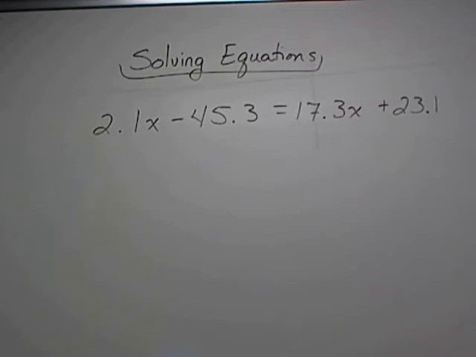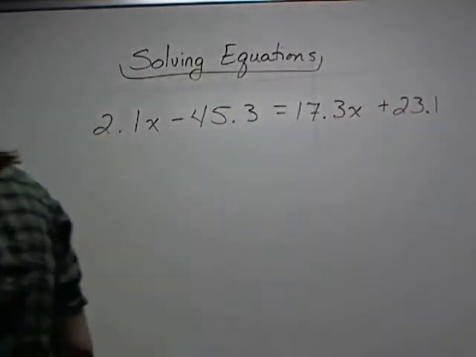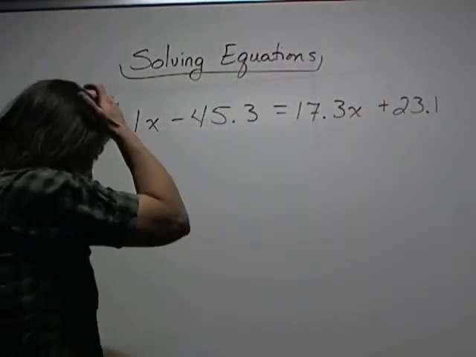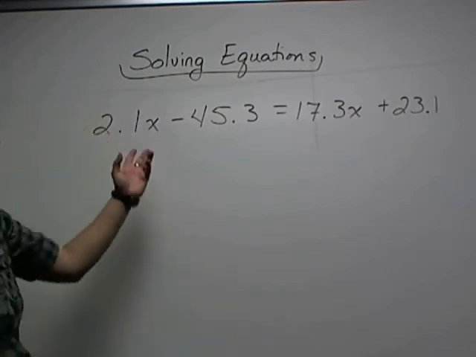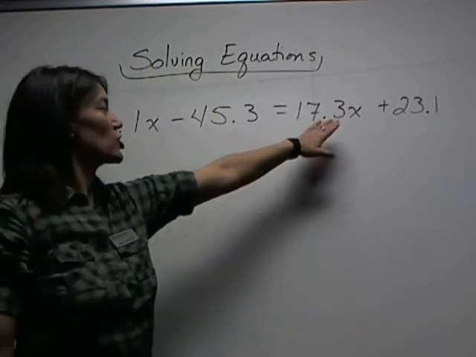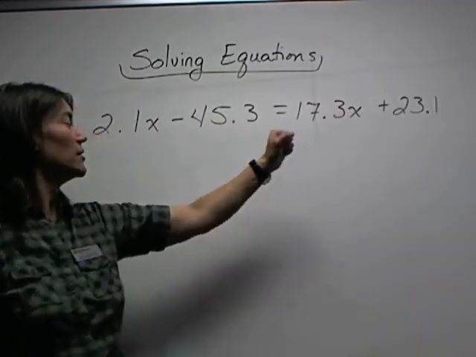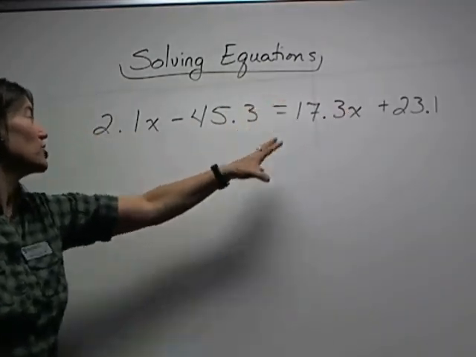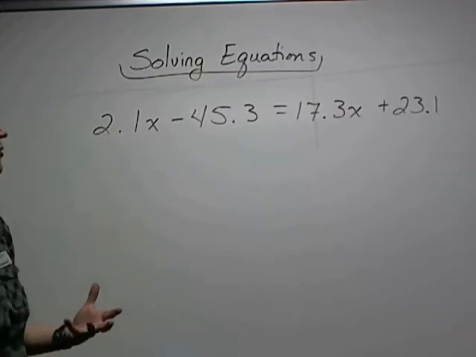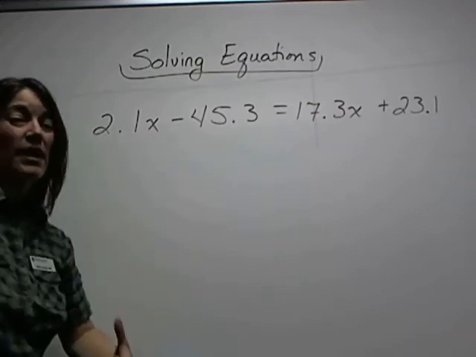Here's another example that has decimals, so our answer will have a decimal result. We have lots of decimals going throughout, but we're going to do this problem the same way as we did the others. We have a term with a variable here, we have a term with a variable on this side. They're on opposite sides of the equal sign, so we need to cross the bridge, and that means we do the inverse operation. Now I want to keep things positive.